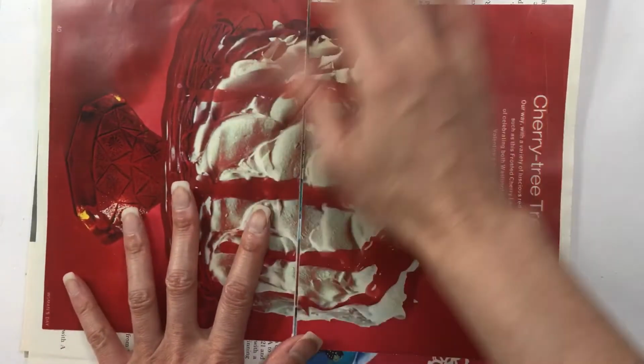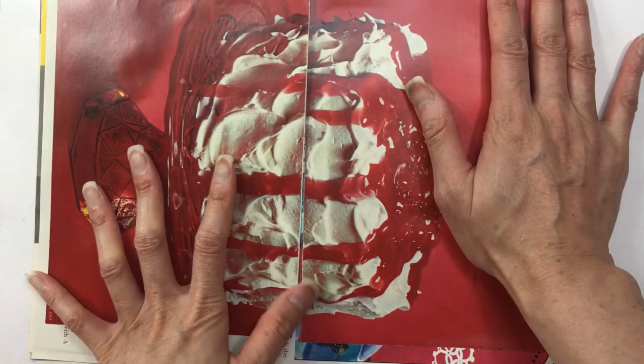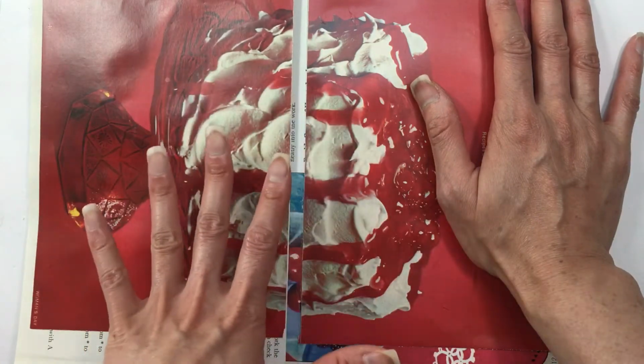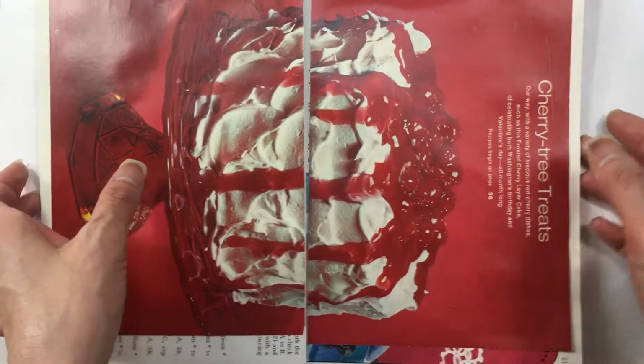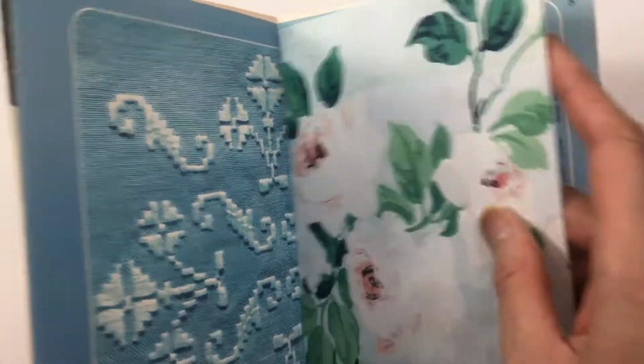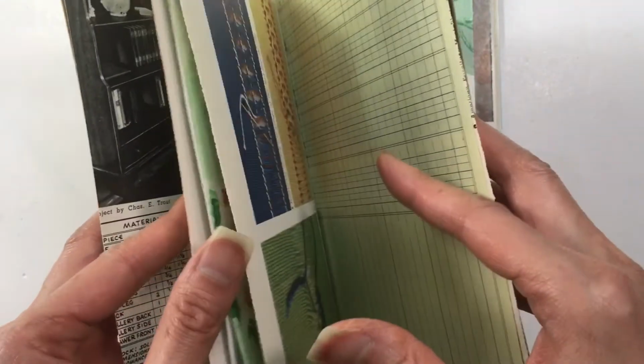But yeah, it's super simple, but it maximizes what you can do with your pages. And I just really like including big magazine pages in the vintage retro journals because I have a lot of big magazine pages. But so let me show you some of the ones that I've done already.